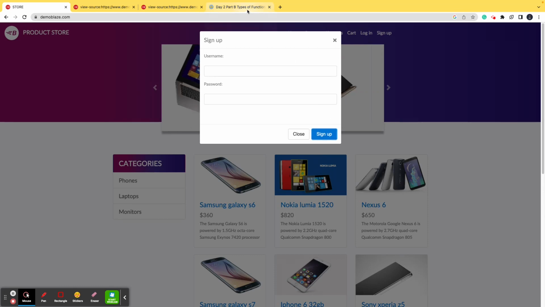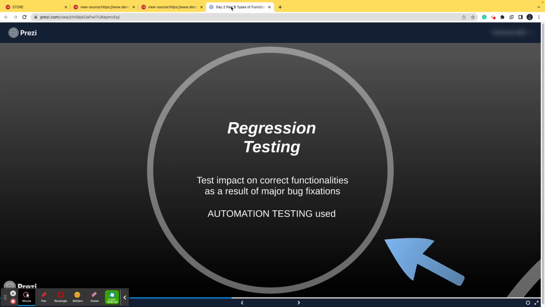So regression testing is done at a stage when, for example, you raised this bug, the earlier bug which said username and password has been entered, still the user is not able to create an account, right? You raised this bug, the bug got fixed, you got it back. Now you should not have missed that, and you should have run the test cases which say that yes, I put in the username and I try to log in and I should get an error, right? If you skip that particular thing, you should raise an issue. So that comes under regression testing.